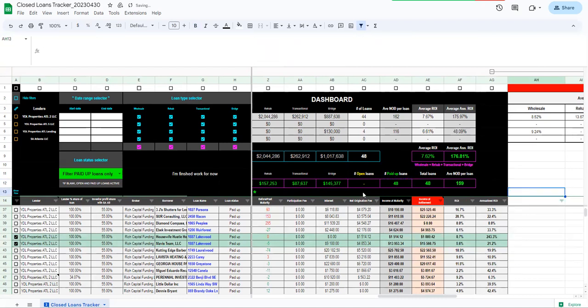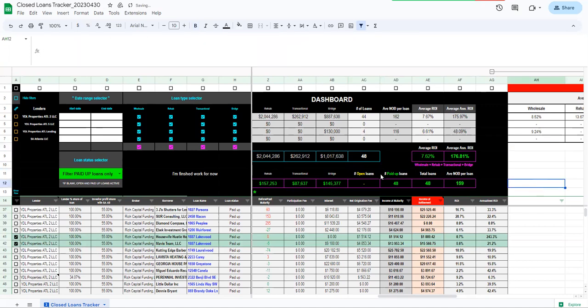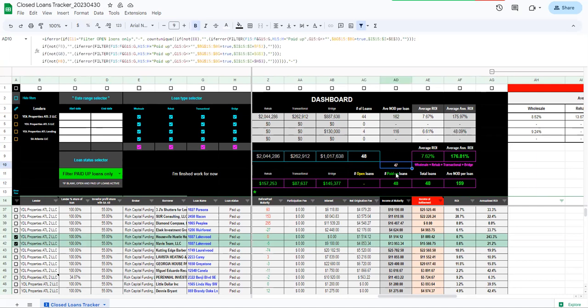If I use the same logic as we are doing for the open loans, let me paste it in here so that we can compare. If I use the same logic, taking in consideration the borrower and loan names both, the count should be 47.